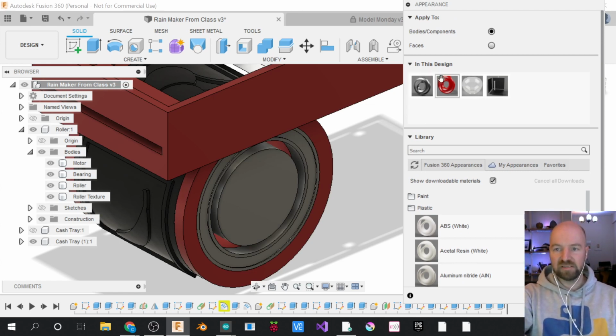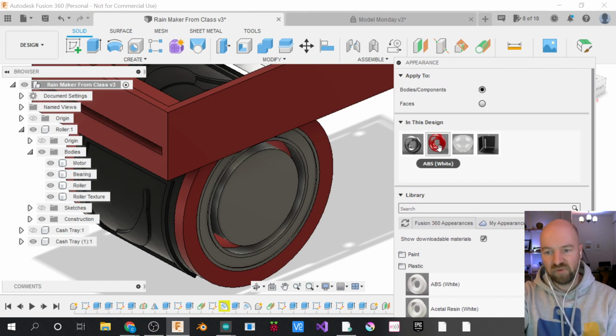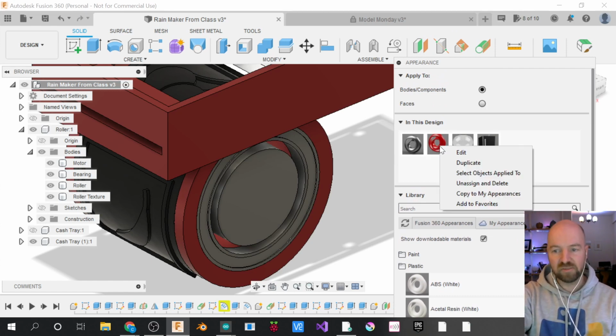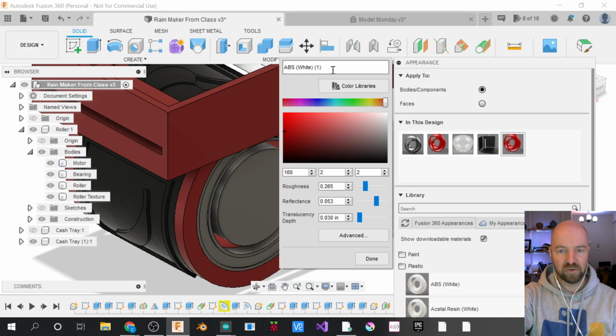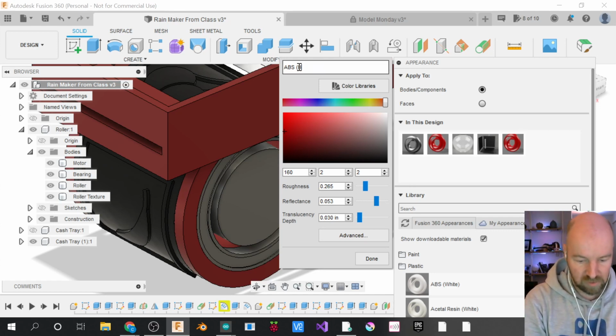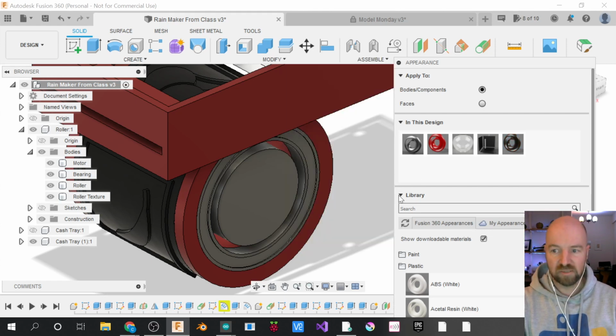Up here in this design section, if I right click on this ABS white that I edited and I say duplicate, now I've got a whole new kind of plastic here, and I can name this black. And I can actually make it black and then say done.